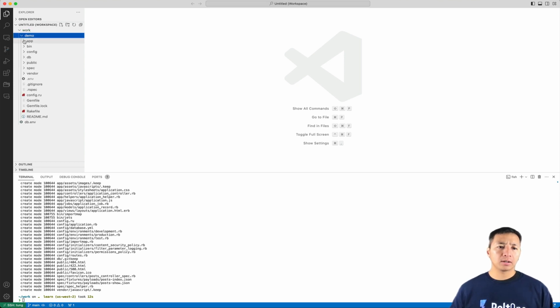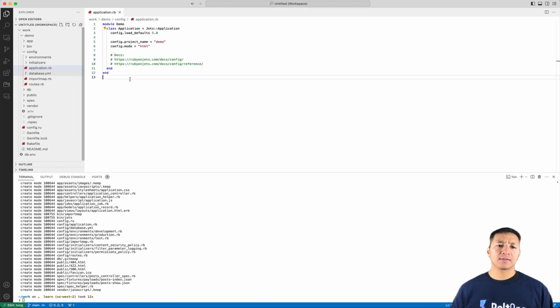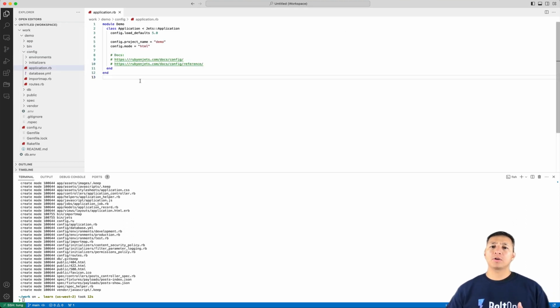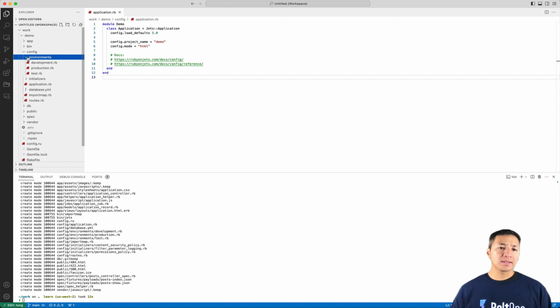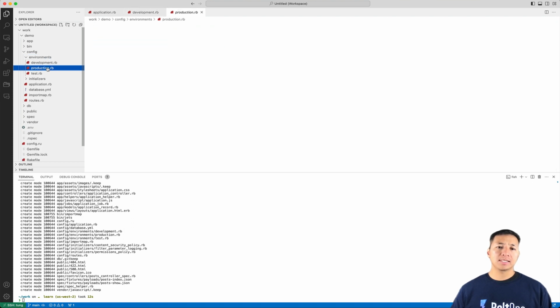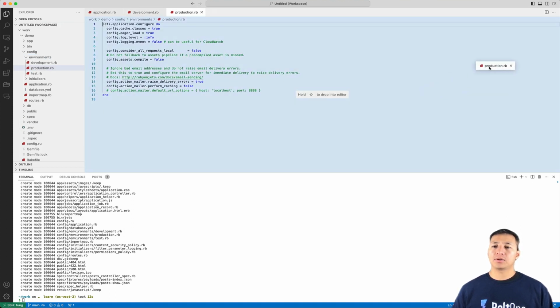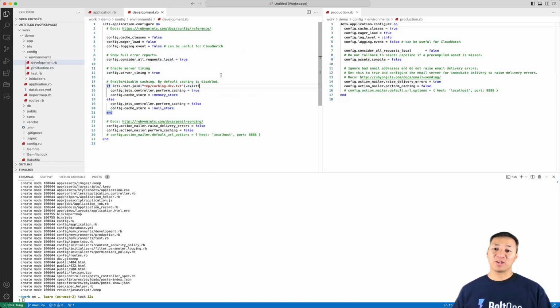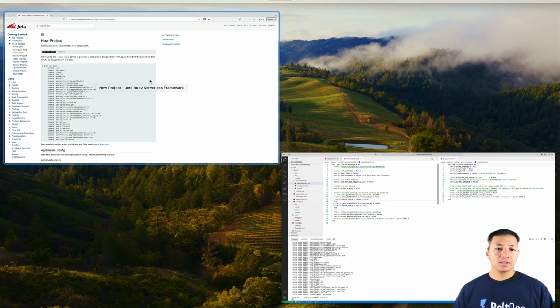And then in here, we're going to go down and actually look at the first file, config/application.rb. So this is just where you would configure your application's default settings and everything. You can see that the project name is configured here as demo html, and there are some links here to more documentation on the settings. Now I want to show you the environments folder, because you can configure your settings on a per environment basis, like in development and production. Basically, whatever JETS_ENV is set to, this is what's going to be applied after it evaluates this file here. So you can see that's how you do that.